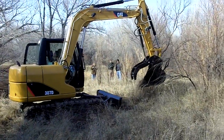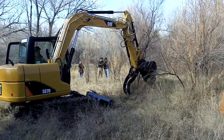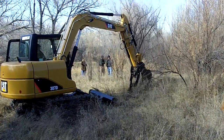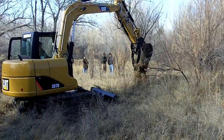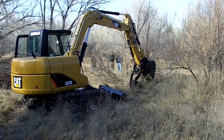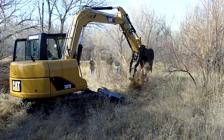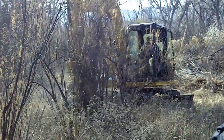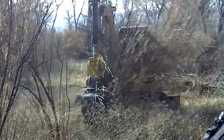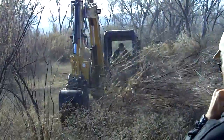Operated by Tom Burton of Three Peaks Construction in Maybel, Colorado. This excavator pinches the tree at the base of the trunk and pulls it out of the ground, roots and all. This method is attractive because, if done properly, there is little to no need for follow-up chemical control because there is no regrowth. This method is also very low impact due to the rubber tracks and the machine's ability to clear a 40-foot diameter before having to reposition. Extraction works best on sites with sandy soils, trees less than 15 feet in height, and trunks less than 8 inches in diameter.